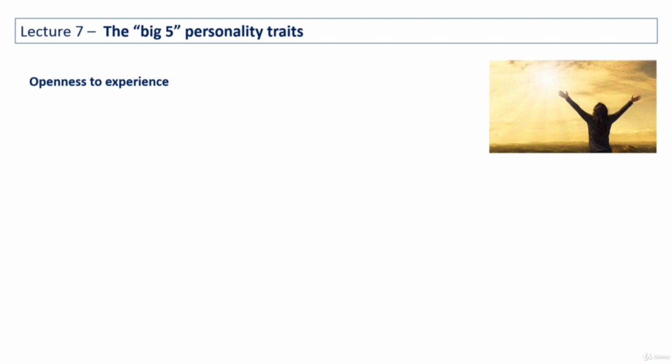But what we're going to do anyway for each of the 5 personality traits is to go through the characteristics of somebody that would be high in that personality trait and the characteristics of somebody that would be low in that personality trait. And that will hopefully give you an idea as to where you stand. So whilst we're going through these personality traits, you can start thinking about roughly where you do stand. For example, are you high on that personality trait? Are you low on that personality trait? Or are you somewhere in the middle?